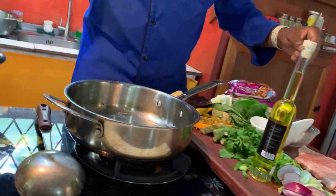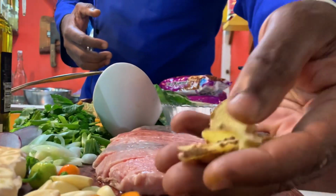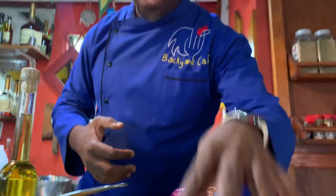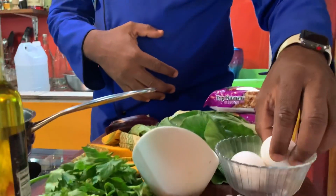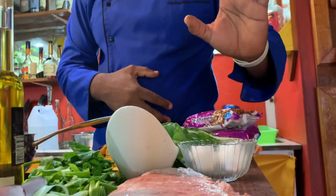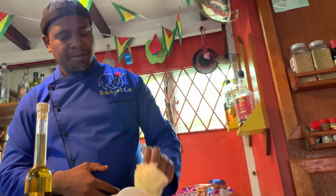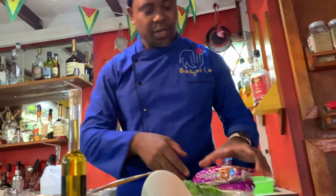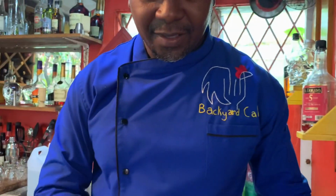My pan is getting nice and hot. I can smell it. Lots of ginger, nice thin slice of ginger. Not forgetting my Wagyu beef. My runny eggs. Hopefully it stays runny. I did it for about 2 to 3 minutes. Boil the eggs and cabbage, pak choy, that was nice and clean, just like I showed you in the last video. You're gonna see that. And regular ramens. I got some okra in there that we're gonna add to this too.